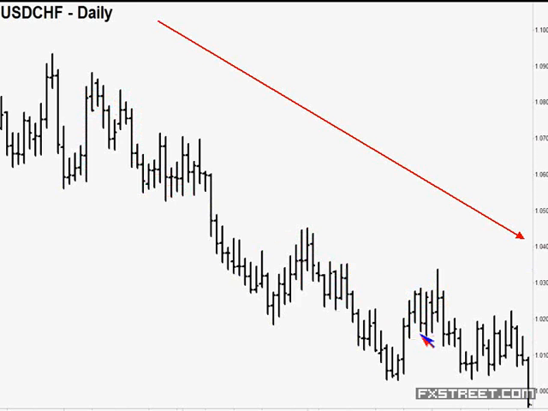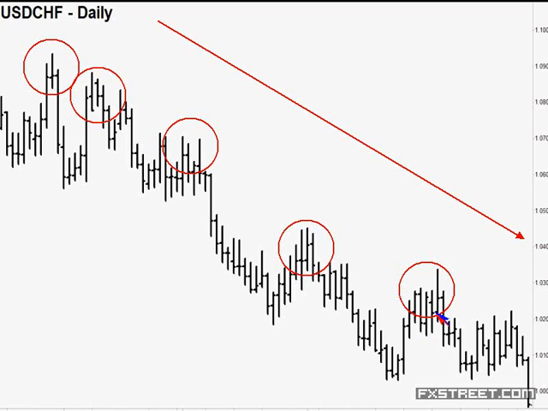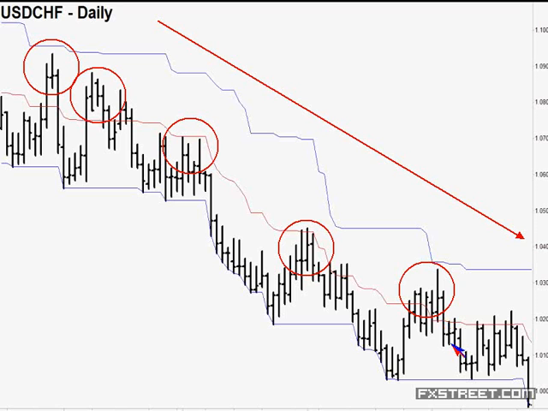All right, so let's look at an older chart of the Swiss franc. This is a daily chart once again. We'll look at different time frames later on in the presentation. It's clear to see in hindsight that this was a great downtrend. The currency pair was in a nice downtrend. But how could we have taken advantage of this? As I said, so many of my beginning students will say, Steve, yeah, I can see it's in a downtrend 2 or 3 months later, but how did I know while it was happening? Well, we want to take advantage of these opportune places to go short. How could we have done that in a downtrend?